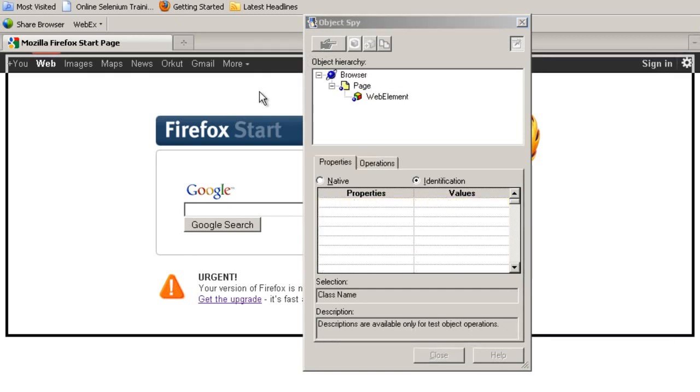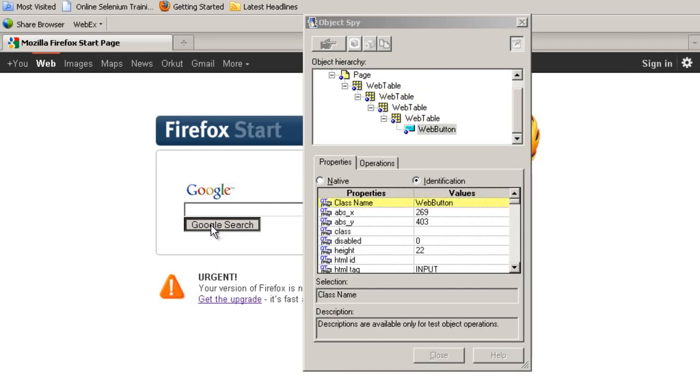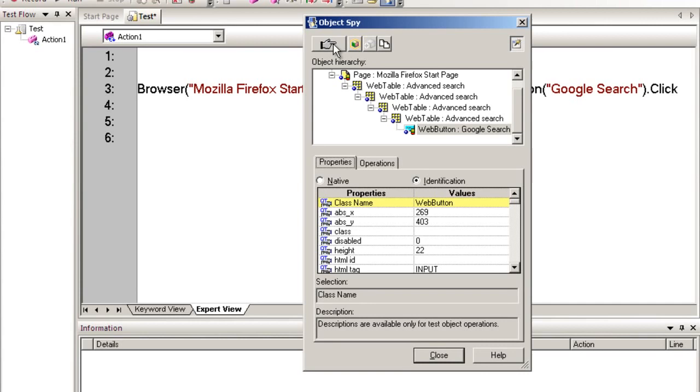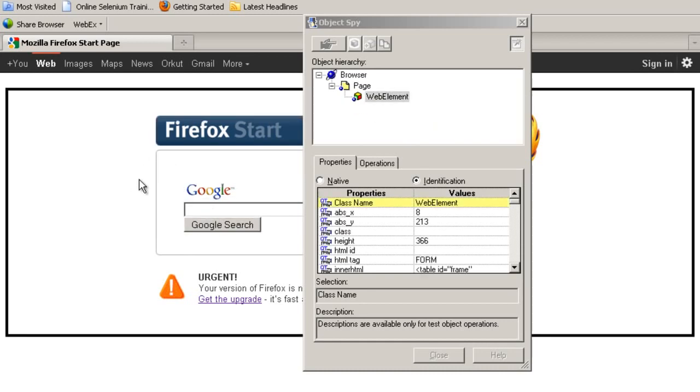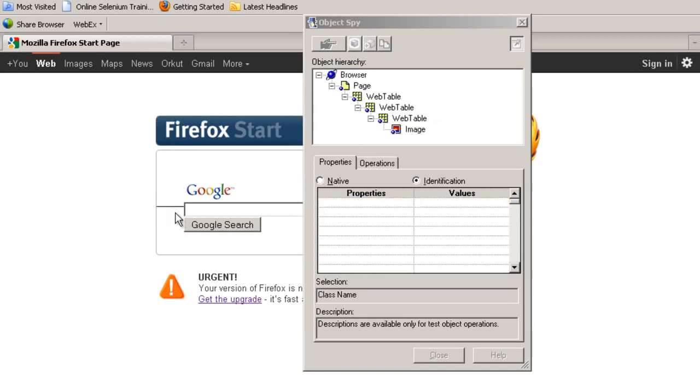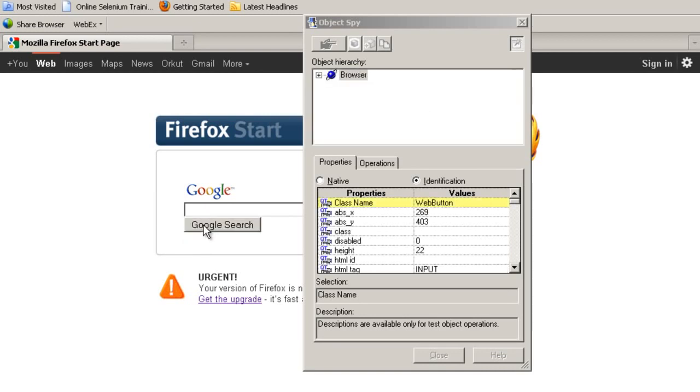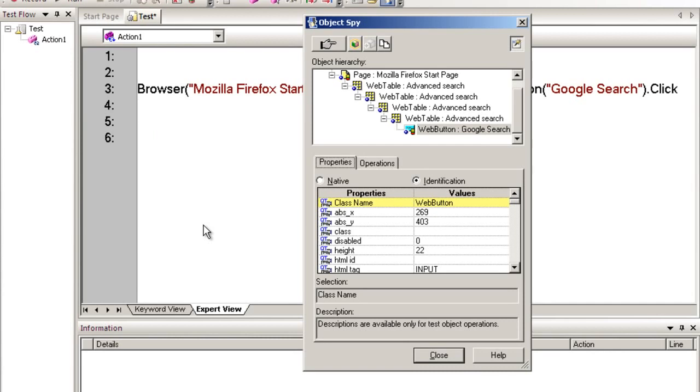Now when I move my mouse over this Google search button and click on it, QTP will come back. I'll again show it to you. I click on the hand and move my mouse over Google search. See, wherever I move my mouse, that part is highlighted, and in the object spy window I am getting something for every object. I click on that button, and the QTP window comes back. Now here, this is a web button. You see the class name property, that the category of this object is a web button. From QTP's eyes, the class of this object is a web button. These are all the properties of this button: the X coordinate, Y coordinate, the height of this button, HTML ID, a lot of stuff. What is the name of this button? Type is submit, value is Google search.